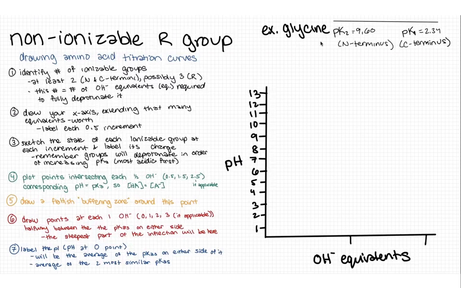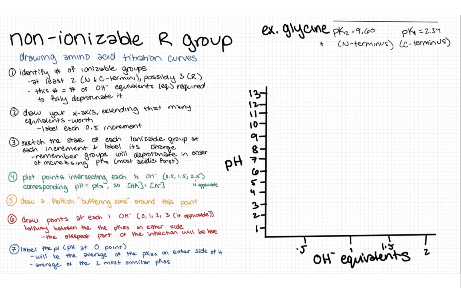So we're going to have 1 and 2, and we're going to want to draw our halfway points. And sorry, I said NaOH, but this could also be KOH. Basically, we're just going to write OH minus equivalents, but you might see sometimes NaOH equivalents or something like this. Okay, so remember, the 0.5 and the 1.5, the places that are halfway in between equivalents, are the points where we're going to plot the pKa. And at the equivalence points, those are going to be where we're actually fully deprotonated.